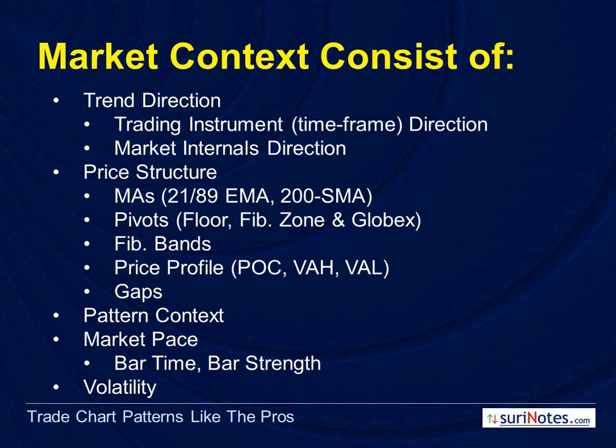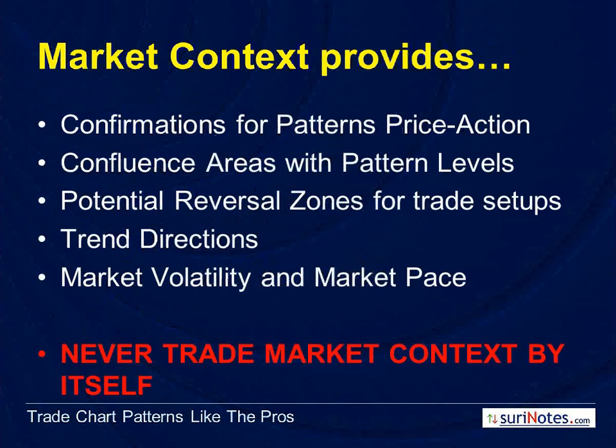And volatility is very critical, and I have ways to detect volatility, and I'll be showing you a couple of examples of how I detect it and what the volatility is used for. And then market context, basically, this is the slide we were talking about before, provides for me a confirmation for pattern price action.